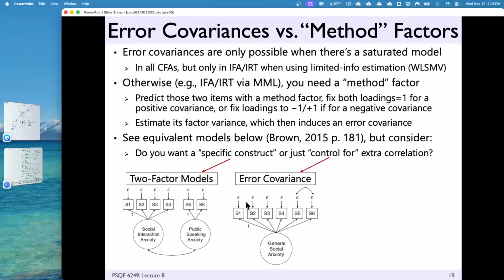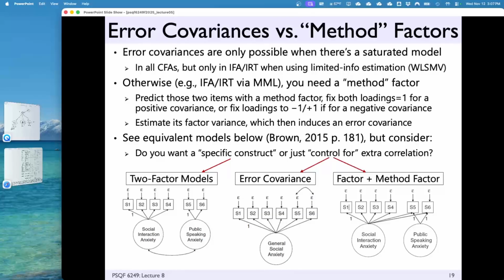Alternatively, an equivalent model would be to say you have one general social anxiety variable, but then for the items about public speaking only, you could say that they would likely have some error covariance in addition. Now, remember, when I talked about adding error covariances to factor models, it violates the idea that these items are conditionally independent given the factor, meaning we can't just call this general social anxiety. We have to call it general social anxiety and stuff. But in this case, you know the stuff, and so you can actually make that part of your definition.